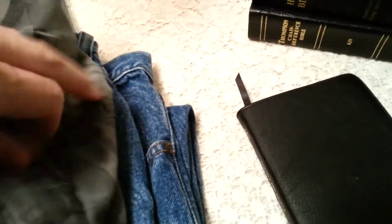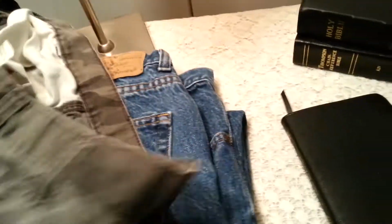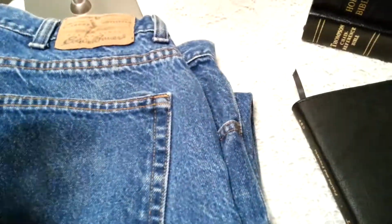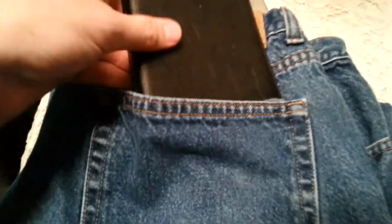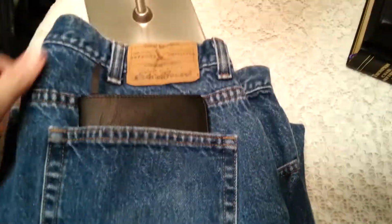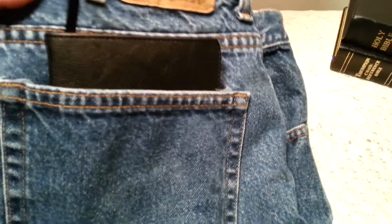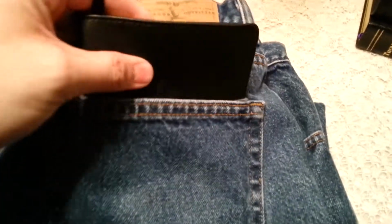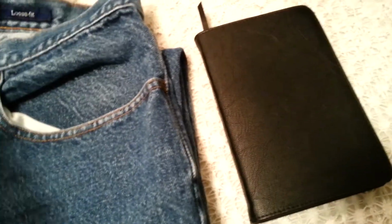On this one, it fits in the front pocket even deeper, which is perfect because these kind of pants have really deep pockets. So if you have these kind of pants, it's going to fit nice and deep. If you have jeans, it'll even fit in your back pocket here. So if you're wearing a pair of jeans and you want to go out on a church outing, on a street ministry, you can carry this Bible in your back pocket nice and comfortably. It's got plenty of room, and it's thin enough that it's not like you're carrying a big giant brick in the back of your pants.